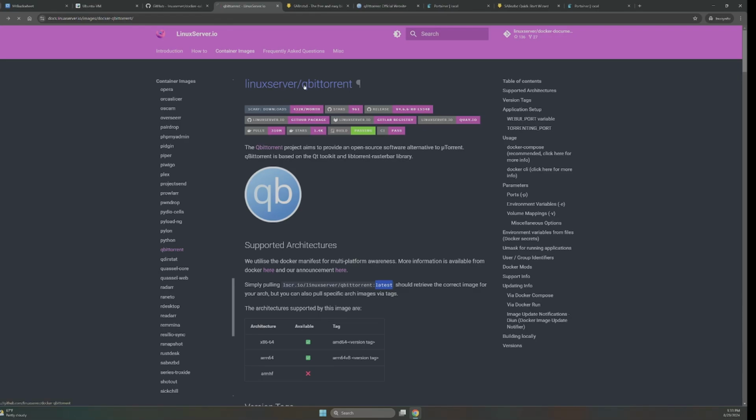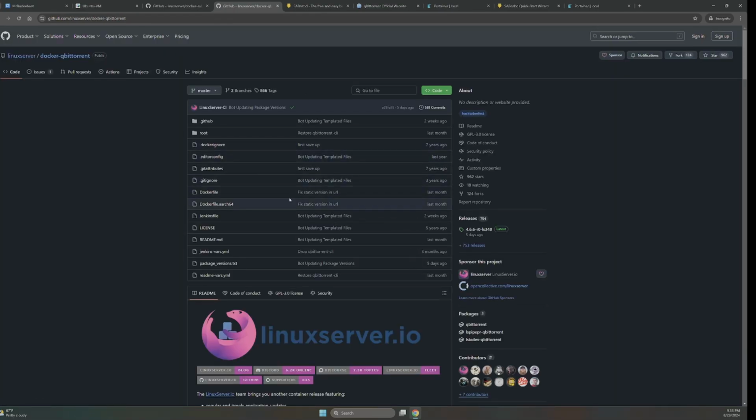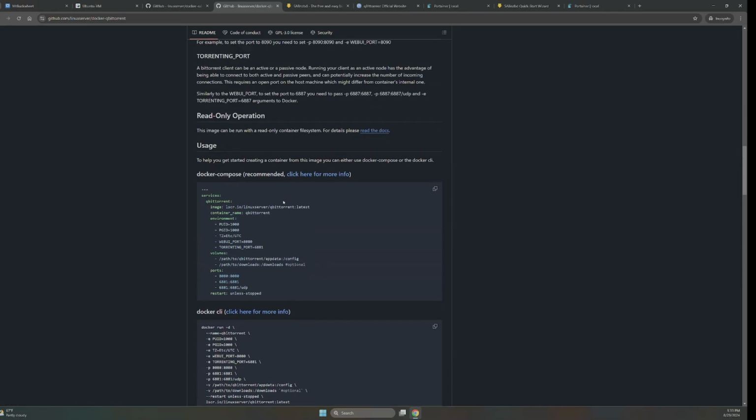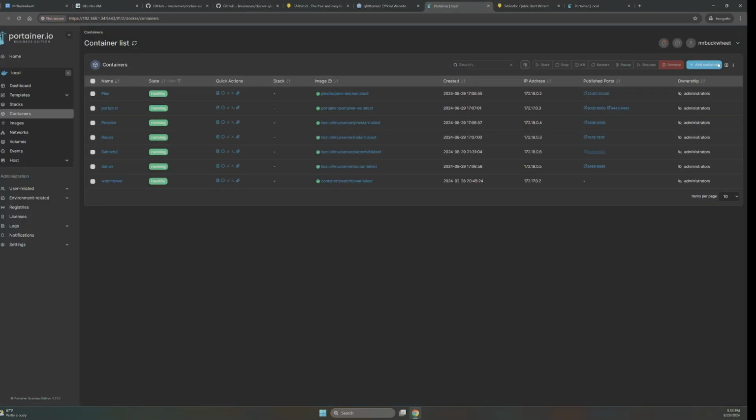So again, we're going to click on this link at the top. That'll bring us to the GitHub page. I just like using the GitHub because I'm used to GitHub. And we're going to be looking for the Docker Compose file here because that has all the information. So a couple of things I just want to point out. Again, here's the image that we're going to be copying. So that's the location. So if we go over to Portainer, we do the same thing now.